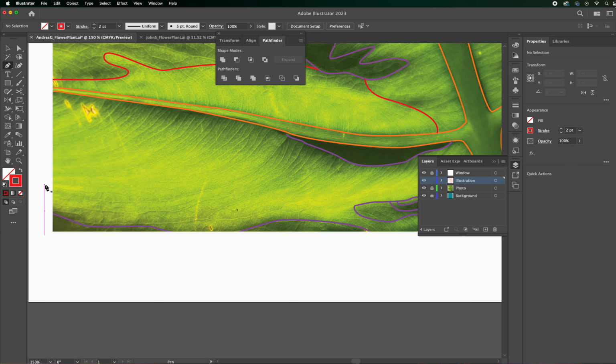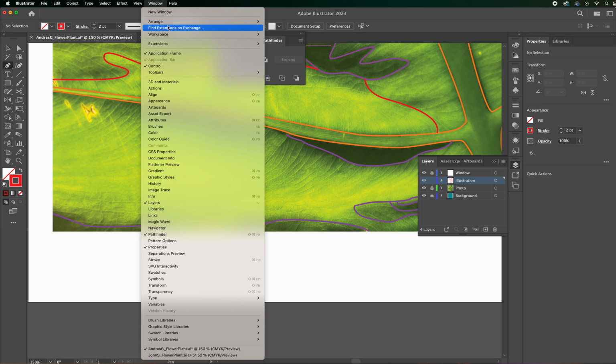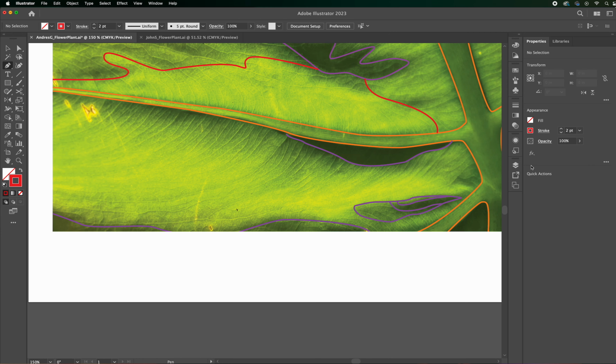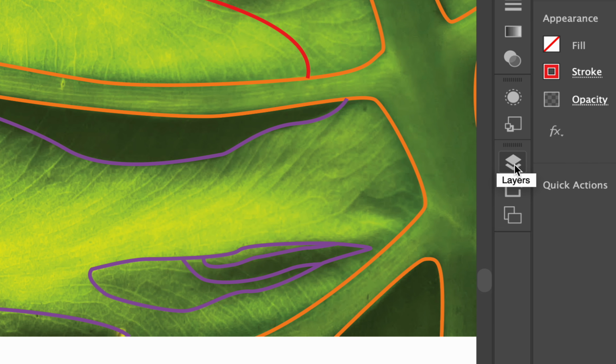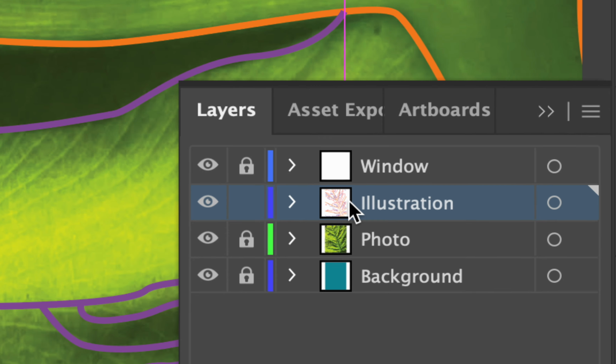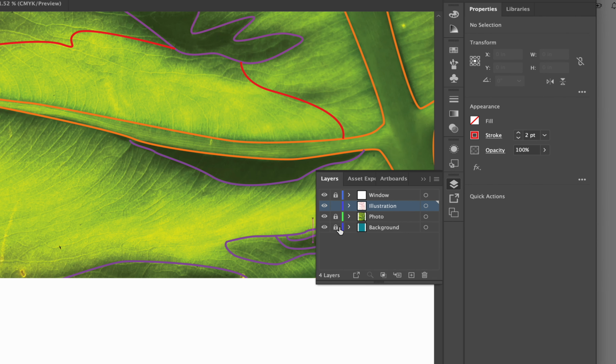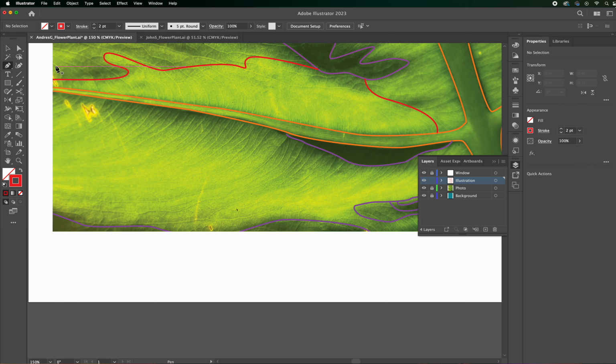So as I zoomed in, I'm gonna get my pen tool, and actually, that's right, before I forget, we start off the same way. Window, Workspace, make sure you're on Essentials Classic, and if it's already clicked, just click on Reset Essentials Classic. All right, what that's gonna do, it's gonna force us to come here, click on our layers, make sure you're on your illustration layer, and everything else is locked. So window, photo, background, all of those things should be locked. All right, then my pen tool.